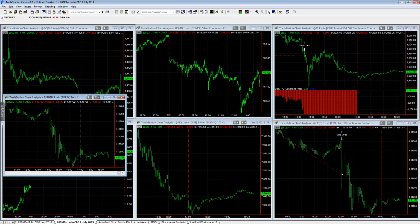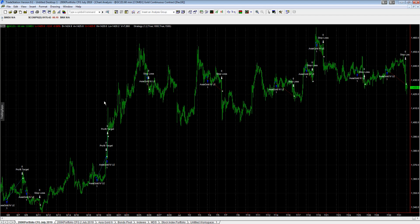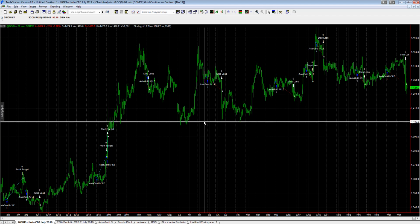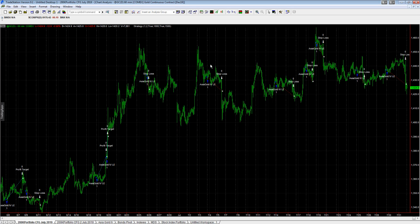Hard to trade. Let's take a look at the gold strategies. We had some long-only gold strategies, and those still lost. And so here is the beginning of July right here. It ran up and then pulled back and ran up. And so a lot of losses in here. Gold seems to want to go higher, but really in July it didn't do much. It's kind of sideways. We're going to go up and then it pulls back. We're going to go up and then it pulls back. Several times, like 5, 6, 7 times in a row.